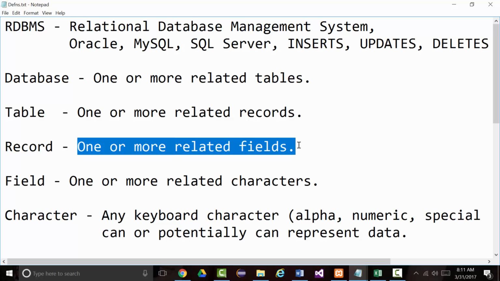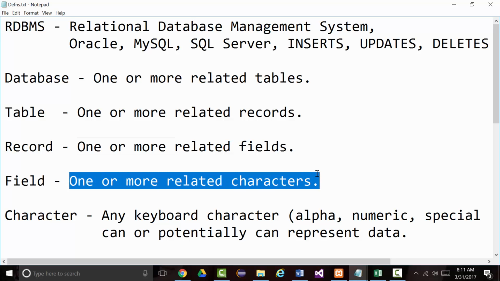Maybe I'm missing one, but I don't think I am. And each one of those fields is made up of characters. So for instance, the product ID field is made up of integer characters, so it's numbers. And if you remember, we hard-coded the first product ID in there as 1001, and every one that we put in after that just adds 1 to that.